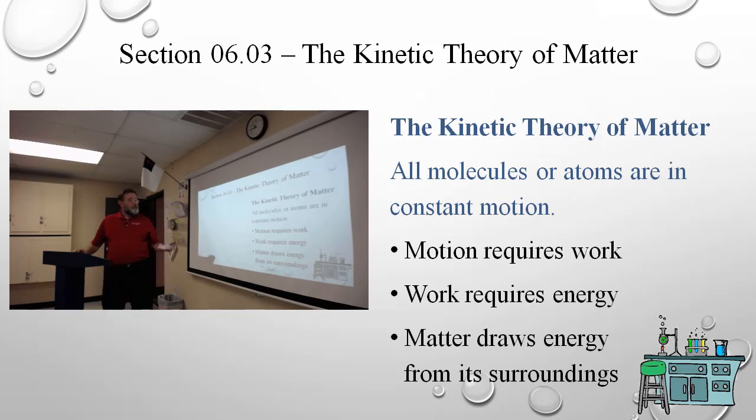So the matter draws energy from its surroundings. Or you can say the other way too, the surroundings may draw energy from the matter. Because if the room is cooler, like in the freezer right now, it's drawing energy from the air and water that's in the jug. But energy is being transferred between the surroundings and the matter.